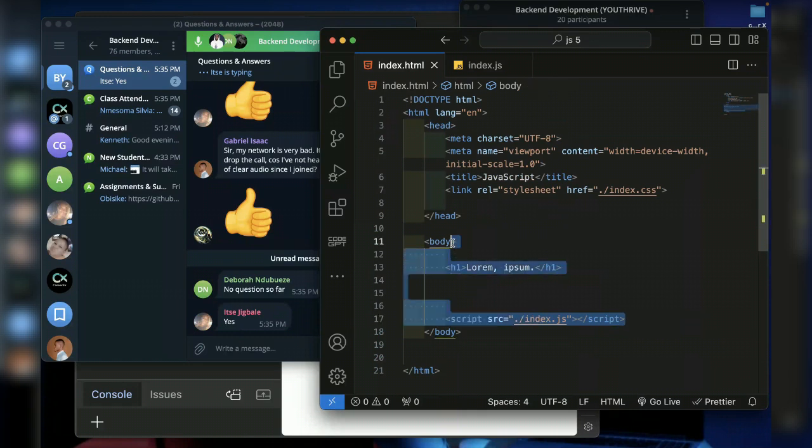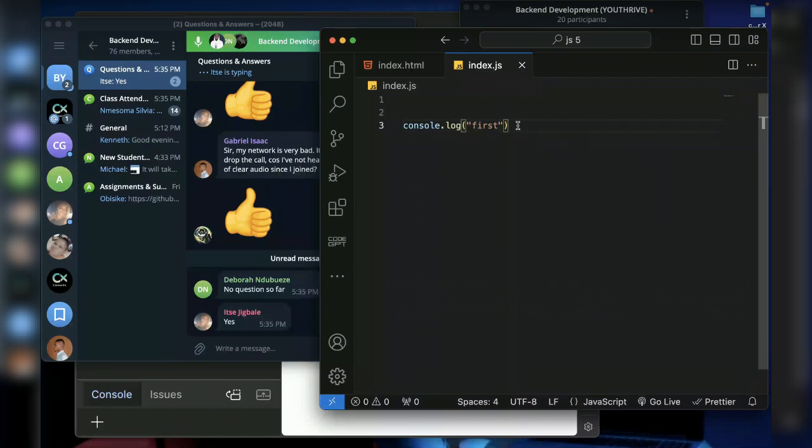So when you are done setting up your development environment, there are things that you should know how to do before you start learning backend. Now, the first thing you need to know how to do is to declare a variable. So you must know how to declare a variable.